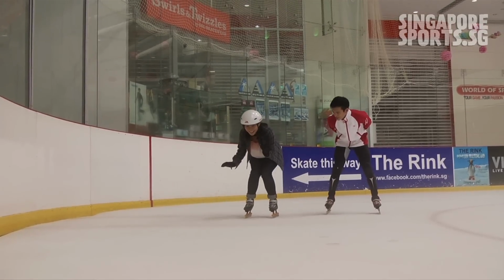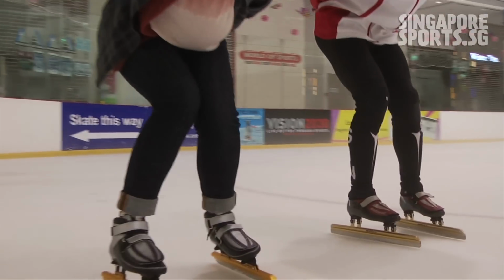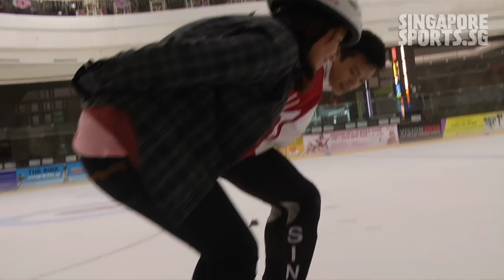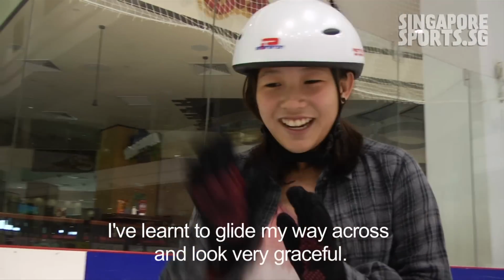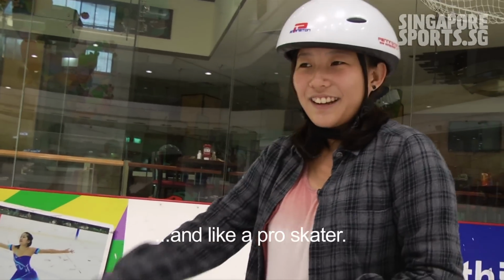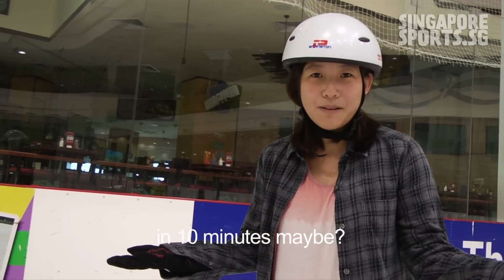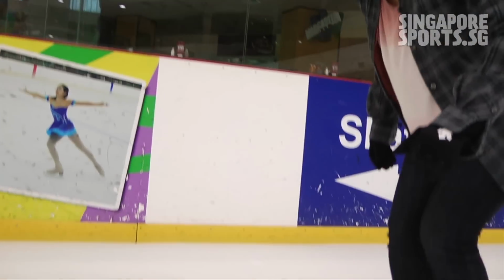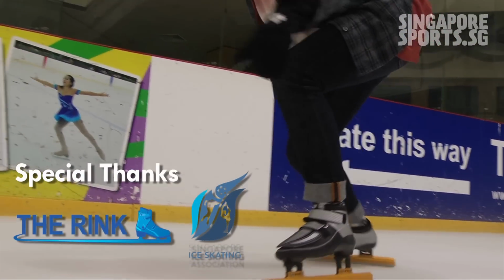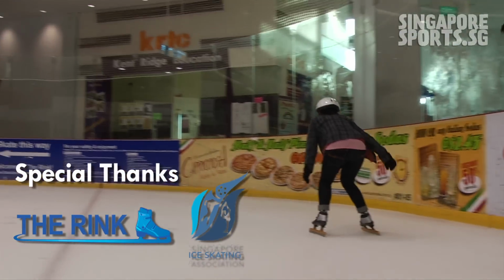Very good. Like this, right? Now try to put your hands behind. Very good. Now try the left leg. I have learned to glide my way across and look very graceful like a pro skater in 10 minutes, maybe. Okay, I'll show you again. You have to go down low and then push back using your heel. Good work!